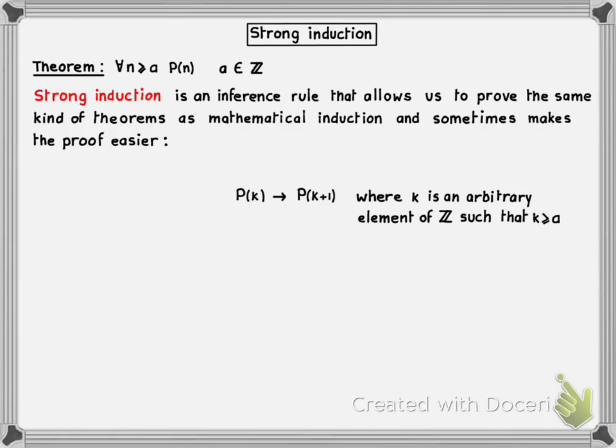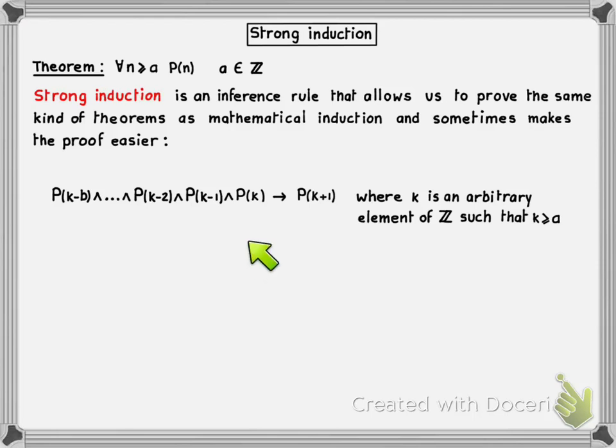Now, sometimes writing such proofs is kind of hard. And in particular, it's sometimes easier to prove the property for a particular integer using not just the property for the previous integer, but also for the one before that. So in other words, sometimes it's easier if you know that p is true for these two integers to infer that it's true for the next one. And if you're going to assume p for two previous integers, sometimes it makes it even easier to assume for three of them, or for an arbitrary number of them.